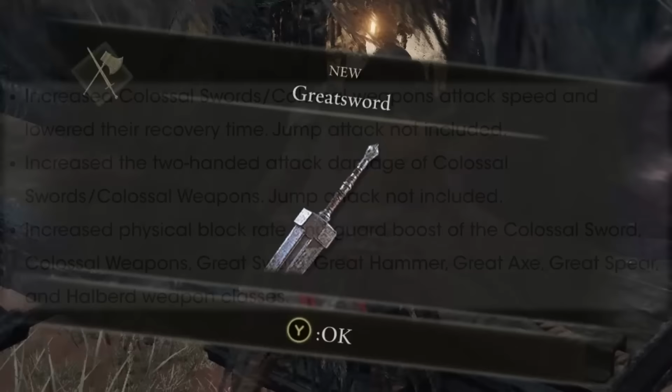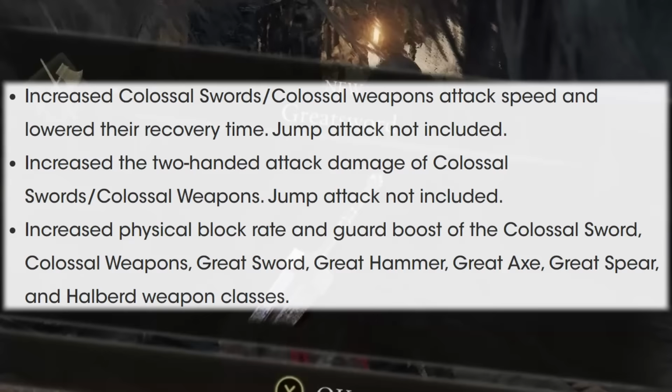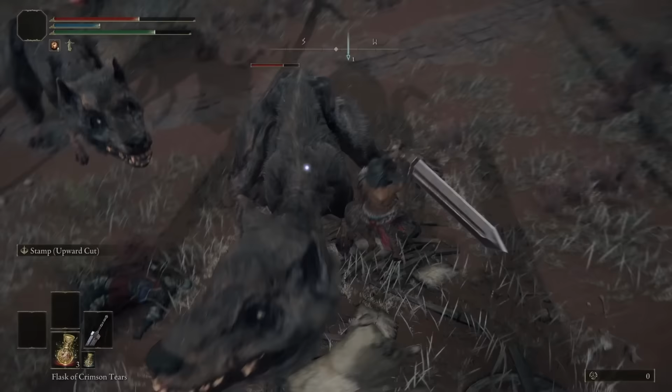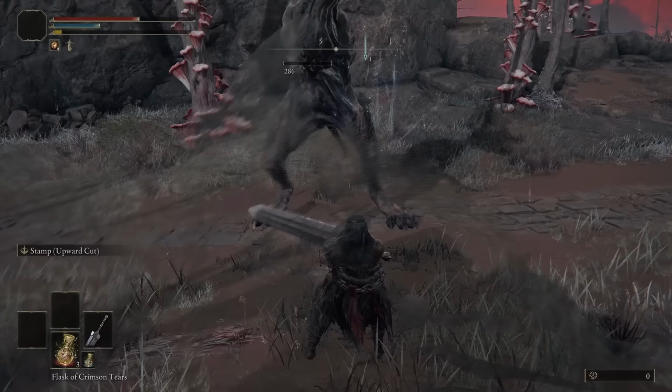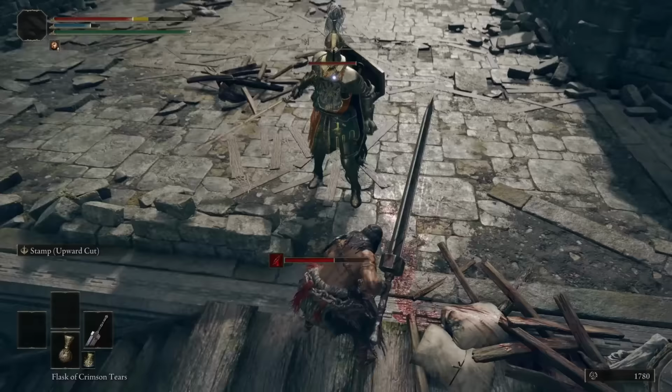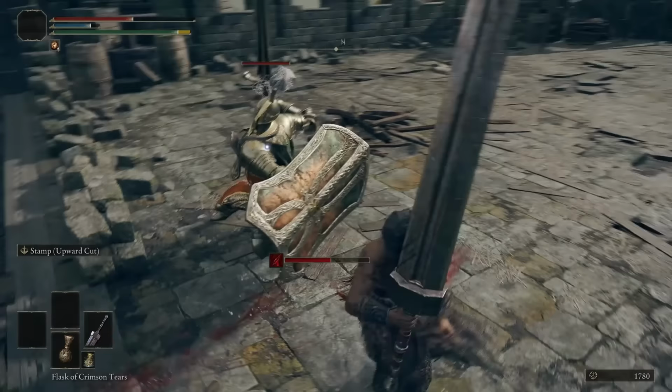And with the changes to colossal weapons in the game, it became even better after patch 1.04. Even in its most standard and unoptimized form with no upgrades whatsoever, this thing will do a lot of damage to everything in your path. In addition to normal damage, it has insane poise damage as well, and its range is crazy because yeah, look at the size of this thing. And after the recent patch, it attacks faster, it recovers faster, and when you two-hand it, it will deal more damage as well compared to before.